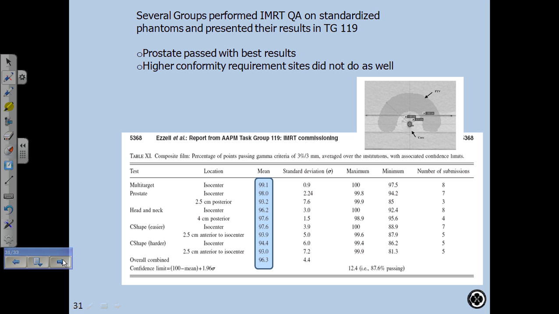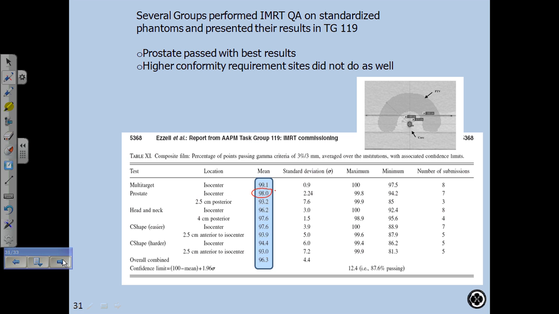And then this slide is from one of those documents that I presented at the beginning. This is where a group surveyed many clinics around the country, and they said, give us your IMRT QA results, we want to collect them in a document. So these are just some results. Look at prostate, this is the passing rate. You guys know what passing rate is in IMRT QA? You want a 95-98% passing rate, which means the number of diodes on the MapCheck that passed your requirements.